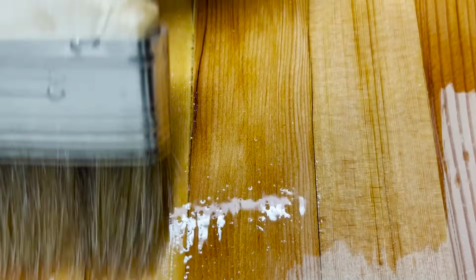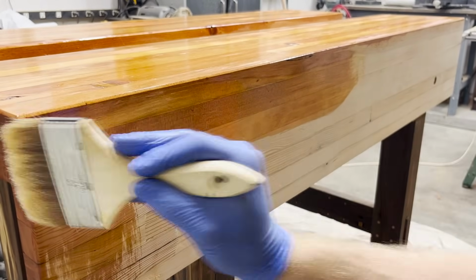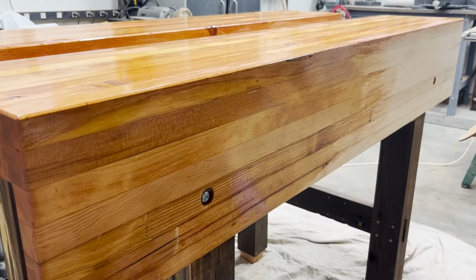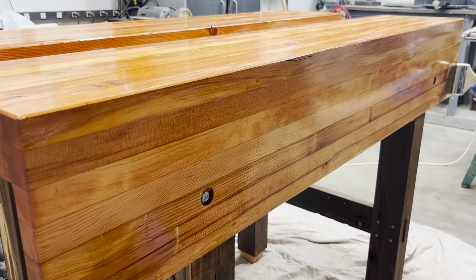If I want a stronger finish, then I'll add a larger ratio of wax and polyurethane. It's very similar to high-end finishes like Rubio Monocoat and Odie's Oil, only much, much cheaper. And much like everyone else, putting the finish on is my favorite part.